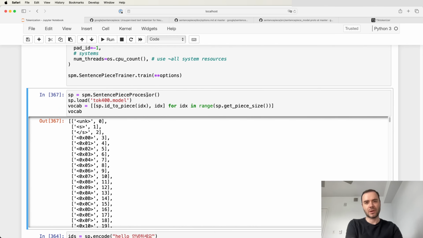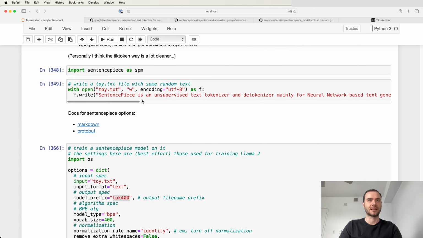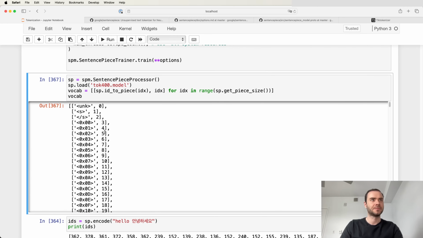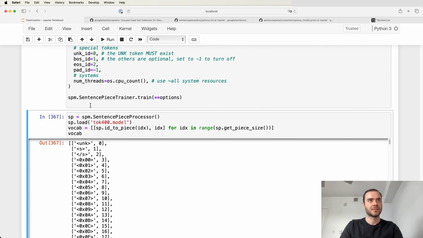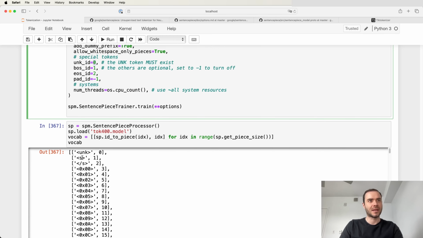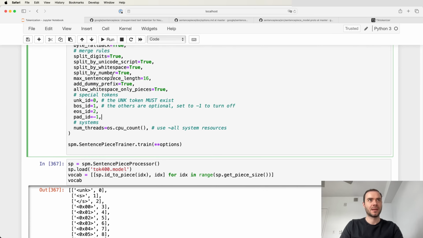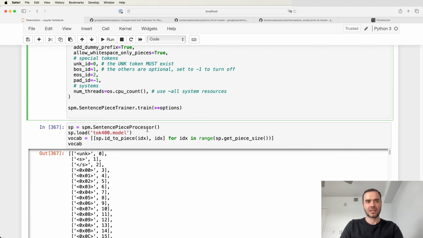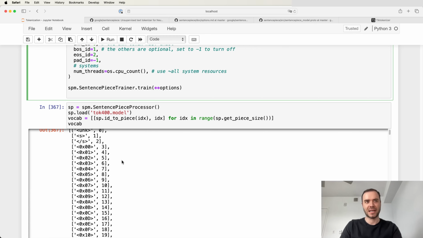And so we trained vocab size 400 on this text here. And these are the individual pieces, the individual tokens that sentence piece will create. So in the beginning, we see that we have the unk token with the ID 0. Then we have the beginning of sequence, end of sequence, 1 and 2. And then we said that the pad ID is -1, so we chose not to use it. So there's no pad ID here. Then these are individual byte tokens. So here we saw that byte fallback in llama was turned on, so it's true. So what follows are going to be the 256 byte tokens. And these are their IDs.